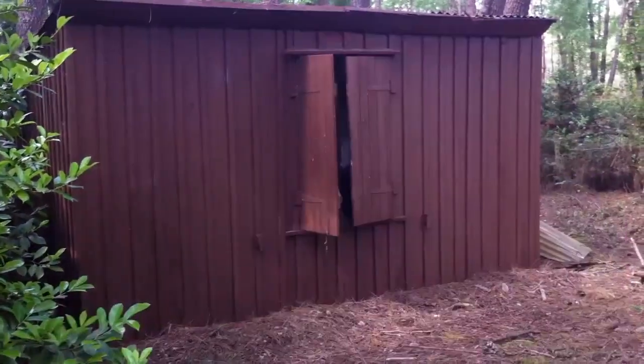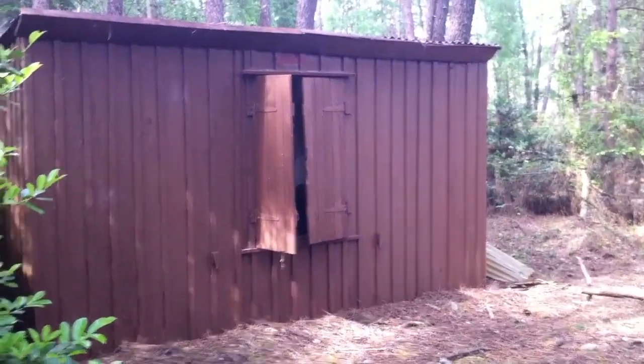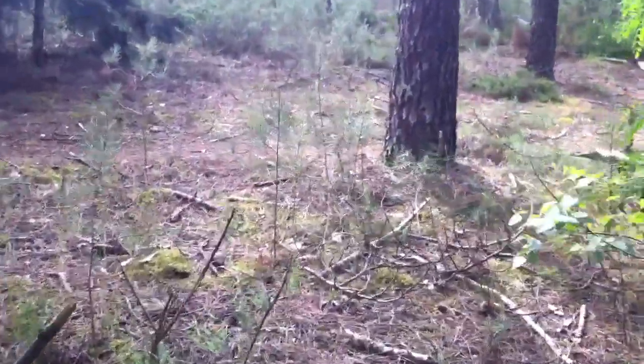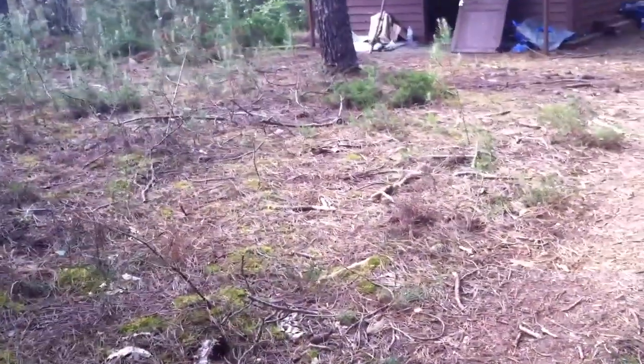Now imagine this is like a little glassy cabin with a lot of windows, and it's a nice place to work, very tranquil, very, very nice. So yeah, I would leave it like this. The main structure is possibly going to be over there, like the active structures in a way. So yeah, I'm not quite sure where to make the veg garden.